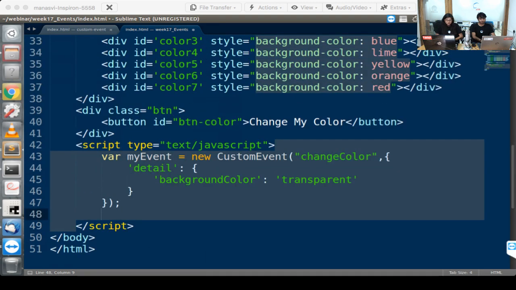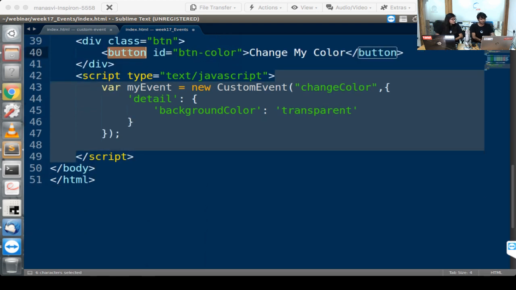Since this event is associated with my button, things will be changed inside the button. So I will be attaching this event listener to this button. To access this button, we can just do document.getElementById, and then I can give the ID here. My ID here is buttonColor.